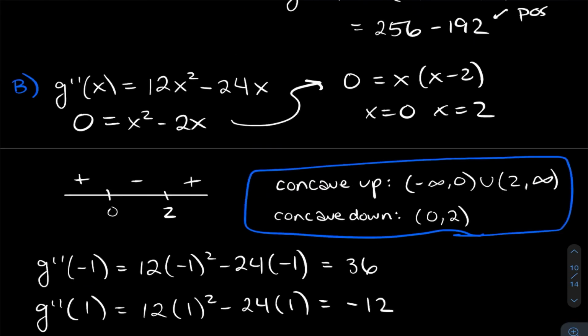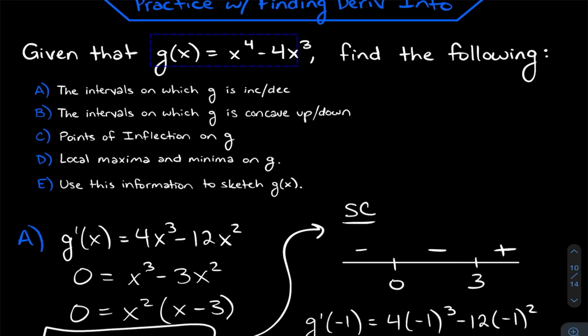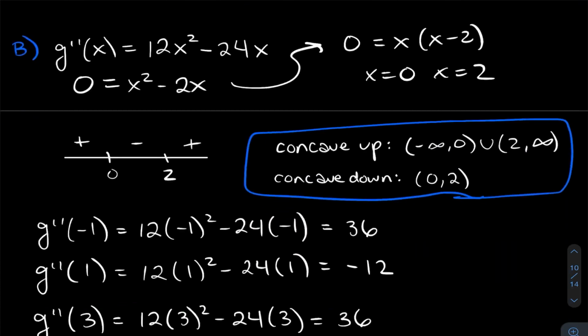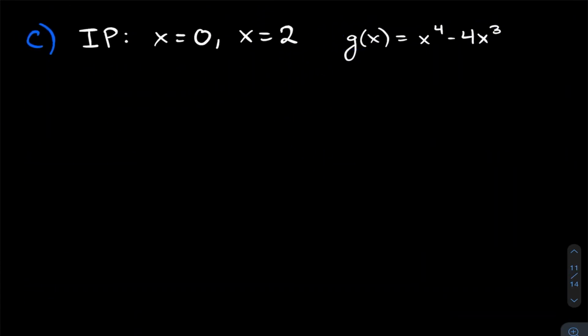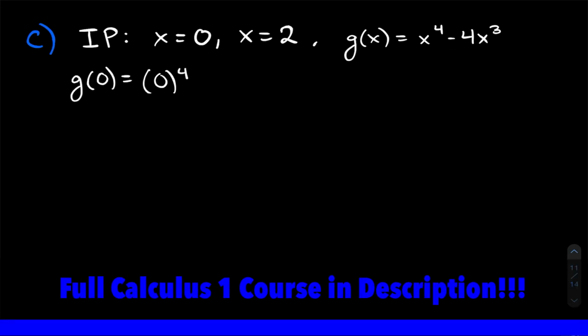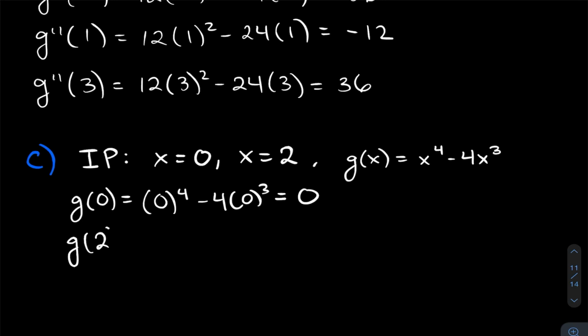So, let's grab that g function. Where's that at? Here we go. We're going to grab that, copy it, paste it, and so we're going to get that g of 0 is, you can see these are just x's, so we're going to get 0 to the 4th, minus 4 times 0 to the 3rd power. This is just going to be 0. And then g of 2 is going to be a little more complicated than that just because we aren't dealing with zeros, but still not going to be that bad.